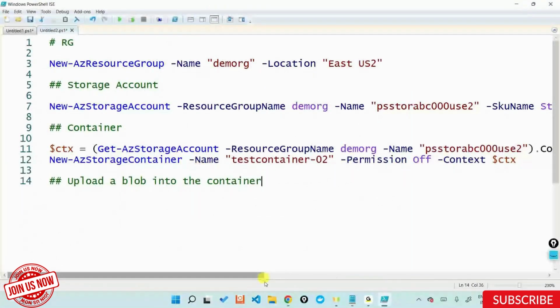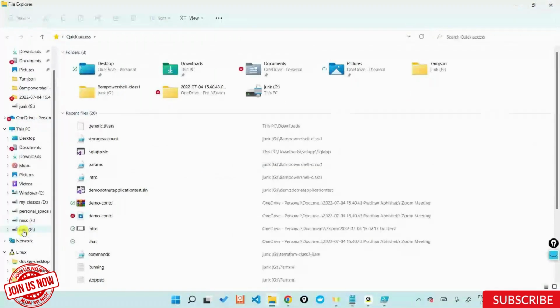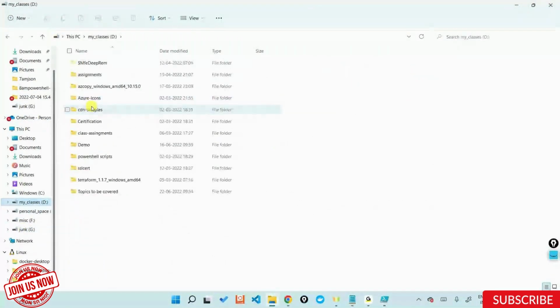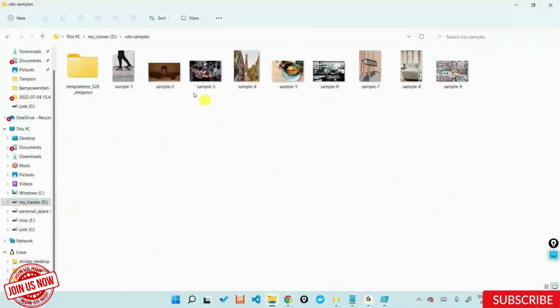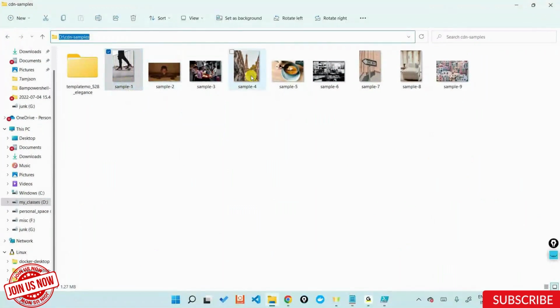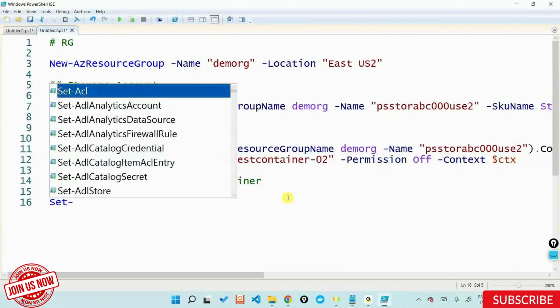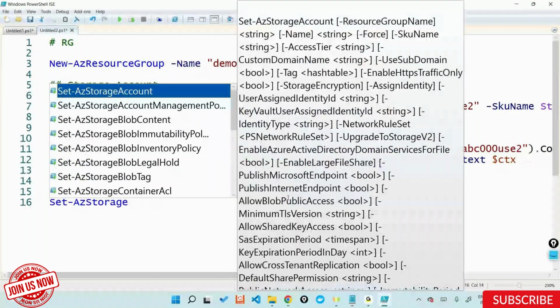So let's say that I want to upload one simple file. Let's go here and get some files. I have some images that we've been using. Let's say I want to upload one simple image called sample1. I copy the path of that image and say Set-AzStorageBlobContent, which is the command that I'm using.